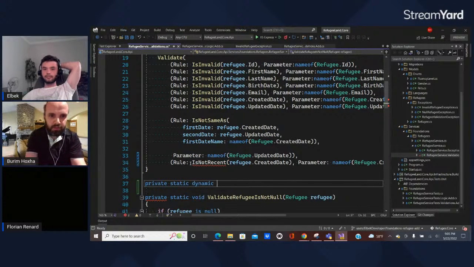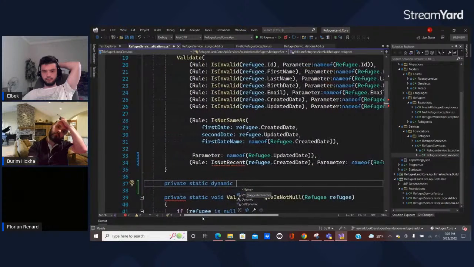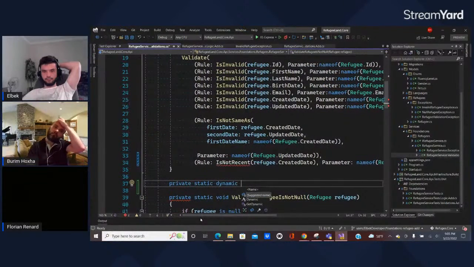So I have a question. Why don't we have a class called rule instead of returning a dynamic object? We could have a rule class with a condition parameter and a message parameter. Yeah, it's a very good idea.